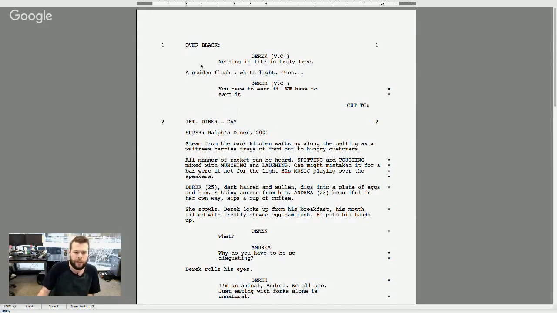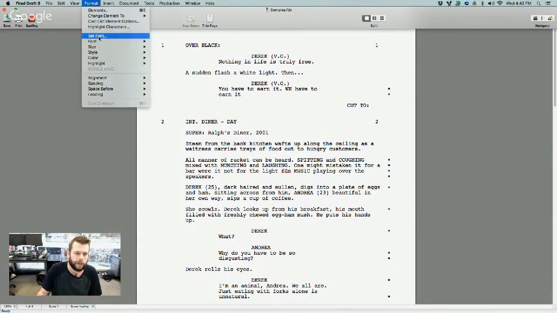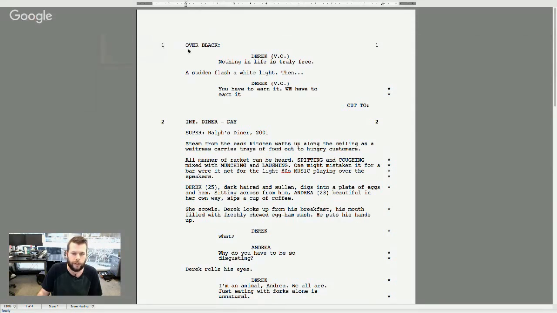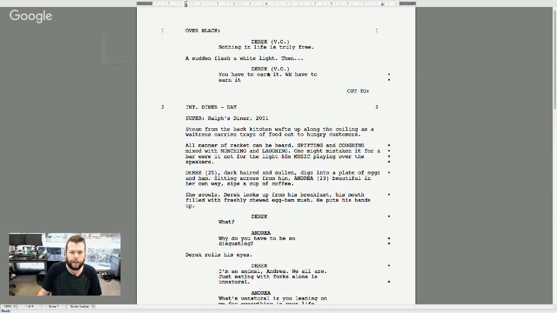You'll also notice at the beginning of the screenplay, before I even wrote a scene, I have this, which is over black. Now, over black is a transition. Remember we went over the different elements, and one of those was transition. You'll usually use a transition for the beginning and the end of your script.